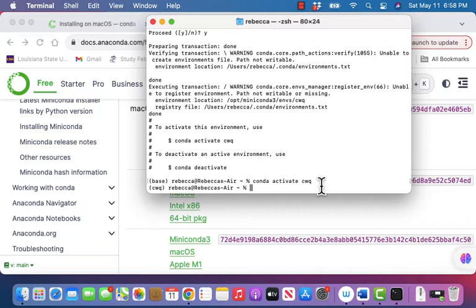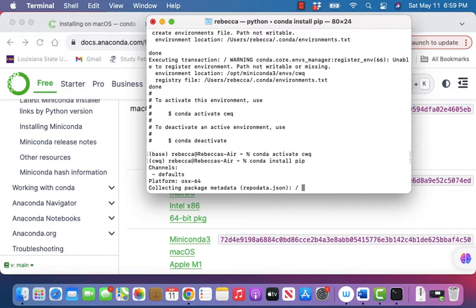Okay, so now we need to install pip. Pip will let us install other things. So we could just install them straight from Conda, but following the guidelines that we have in the IBM video, we'll install pip first. So we'll do conda install pip.